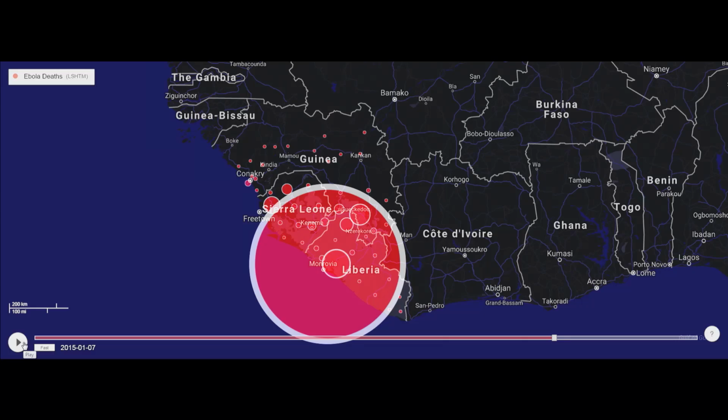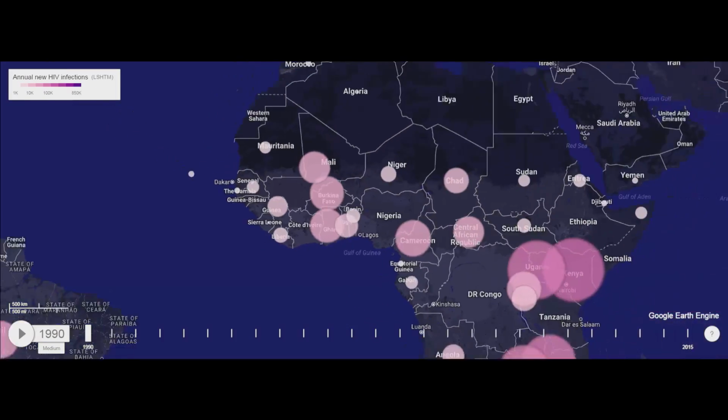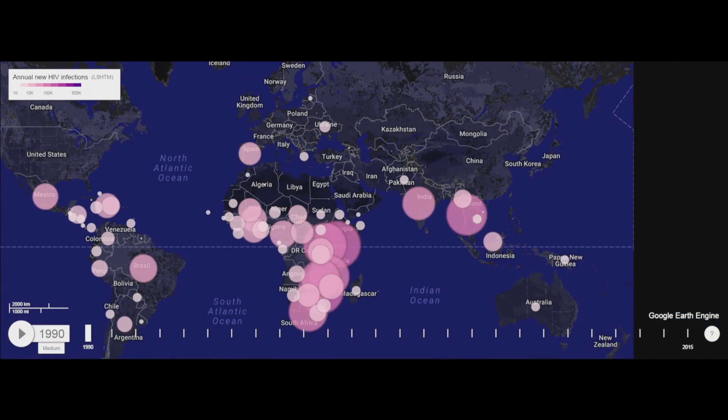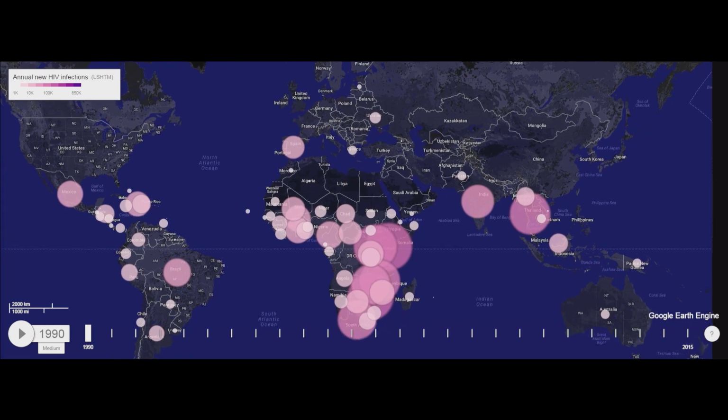Now, putting that in a bigger context in the future, what are the pressures that are promoting Ebola outbreaks? And that is population pressure, deforestation, people getting more in contact with the potential virus reservoir, and then of course also international travel. We had cases in Spain, in the UK, there was someone in Norway, and also of course in the US. Next, we go to the biggest epidemic of modern times, and that is HIV.